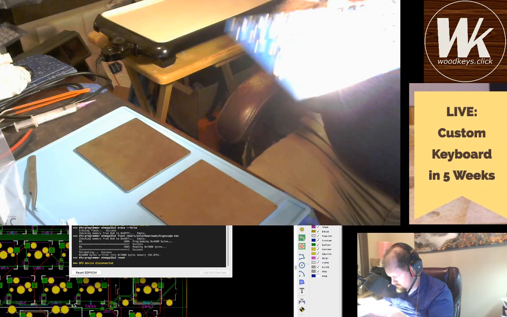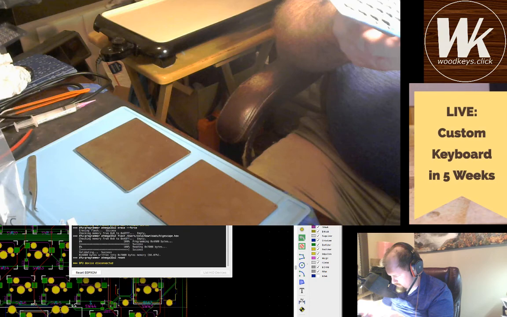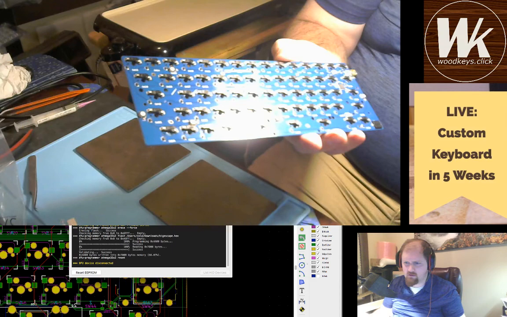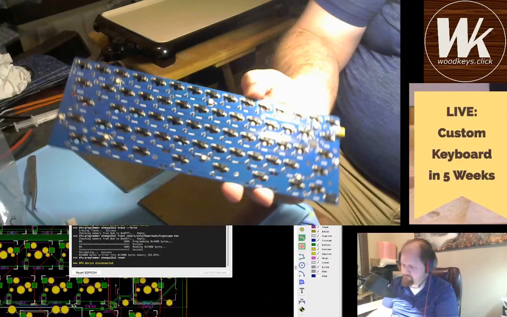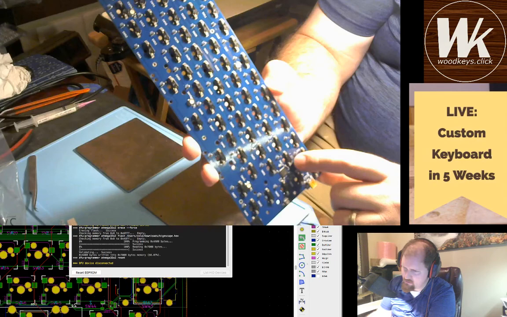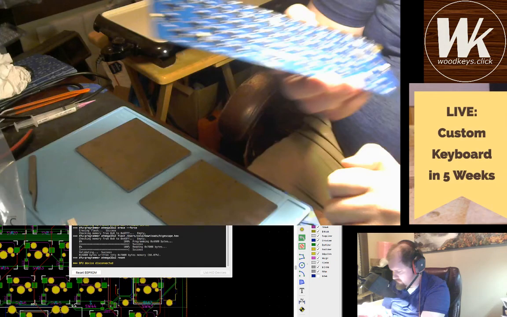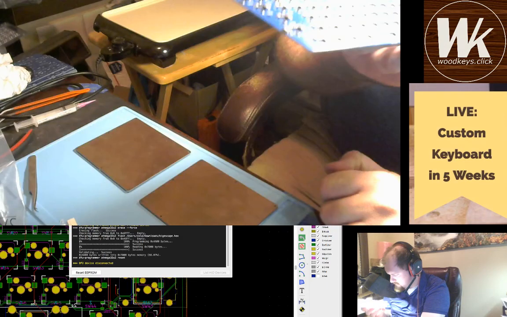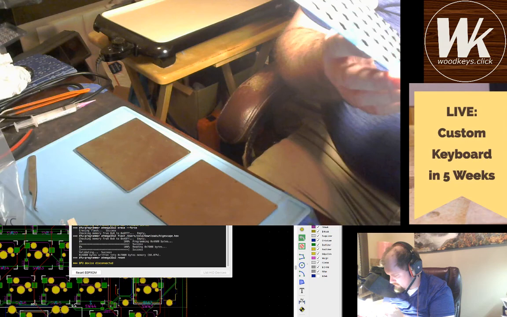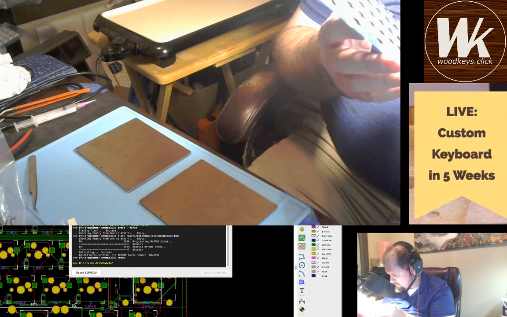Probably only one component I'd move in terms of how tightly spaced they are, and that's this, you won't really be able to see it, but one little resistor is kind of close to a socket there. I'd probably move that on the next revision. And I can move it over a teeny bit without any trouble at all, so not concerned about that.